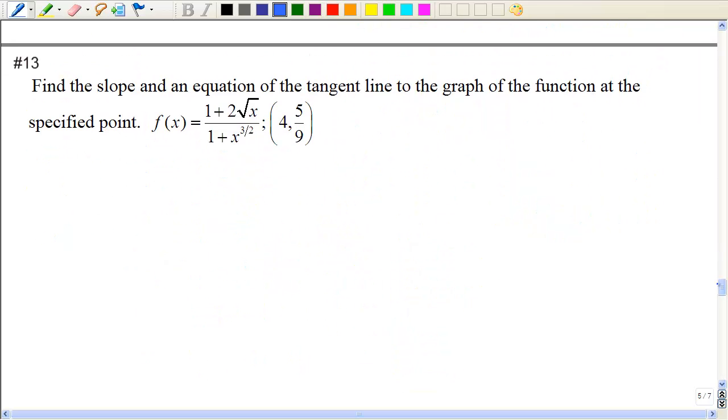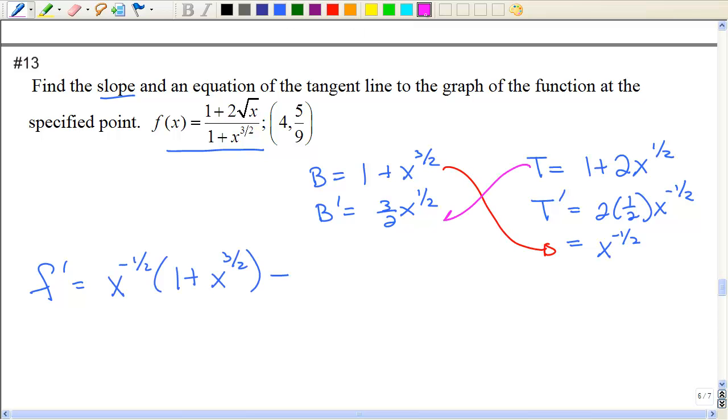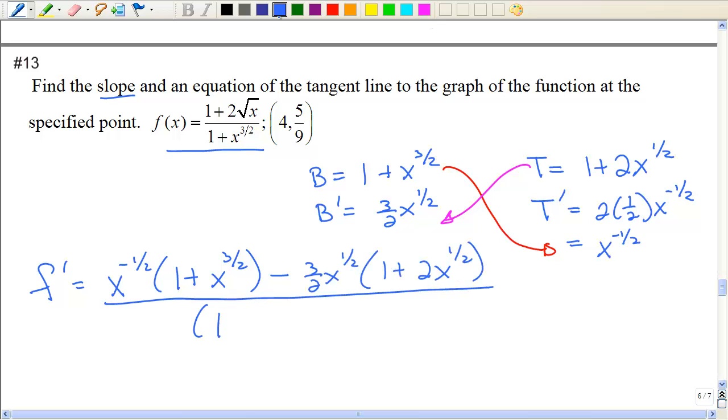Okay, and of course we're going to be asked to find the slope and equation of a tangent line just like we've done. In order to find the slope, we have to find the derivative. We'll look at that function. It's not a product, it's a quotient. Take the top, and remember we're going to change that square root to a half power. All right, so let's see. My derivative, remember, is the bottom times the derivative of the top minus that, all divided by the bottom squared. That's pretty ugly, but that's the general slope.